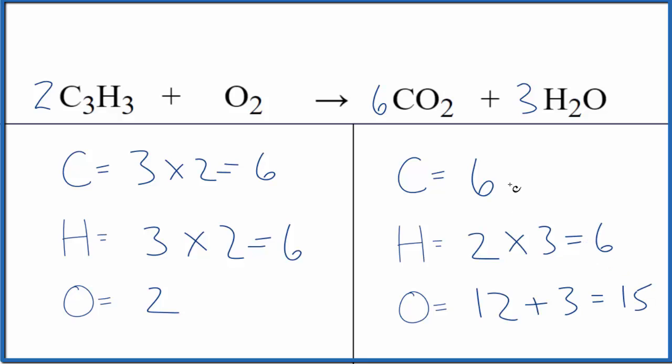The way we solve this is we know that two times some number is going to equal 15. Two times 15 over two, that would equal 15. The twos would cancel out. So we could just put 15 over two in front of the oxygen, and we'd be done. These are the correct coefficients for C3H3 plus O2. So we've balanced this correctly.